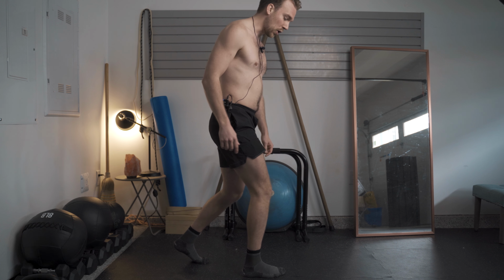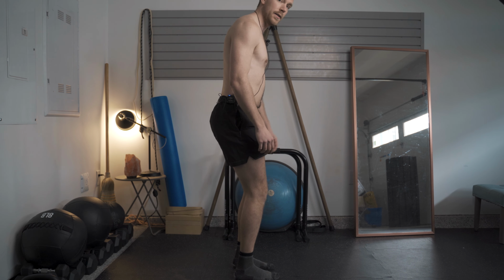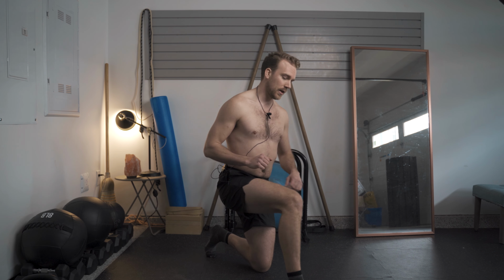So one of the most common things that I see as it relates to hypermobility is people going into a lot of hyperextension too quickly when they are walking, or even when they're in a standing position, they're just in this hyperextended state with their knees. Or it could be this hip shift, where now I'm just literally hanging off the joint and there's nothing supporting me. So this exercise is meant to work on both the knee and the hip, but we are going to be getting some ankle and foot involvement here as well. So let's get into it.